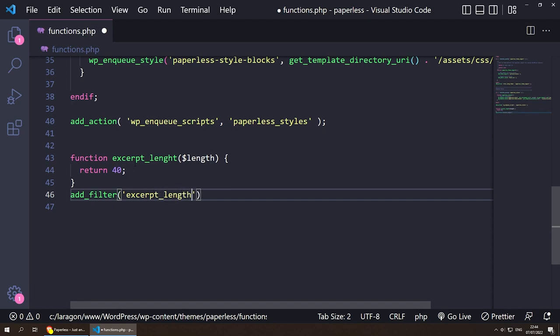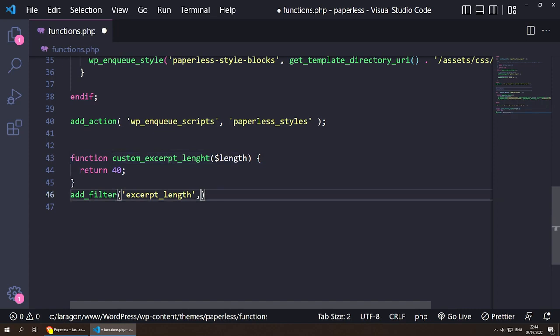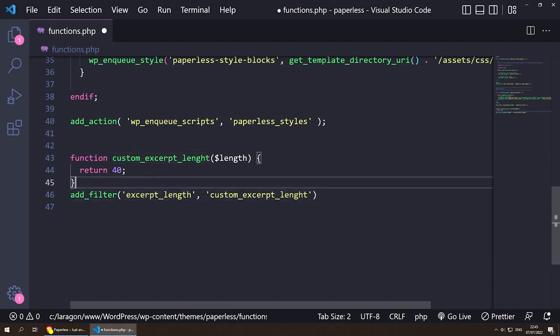I should have called the function something else, so maybe we can do custom excerpt length. Sorry about this. And then we can trigger it here. We can reuse the name here because this was already excerpt length. I don't want to confuse it.